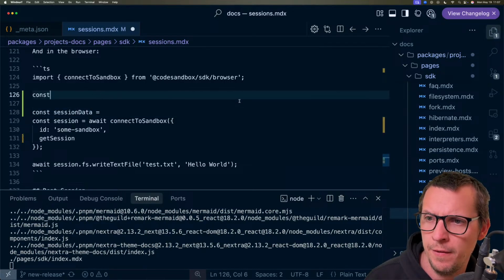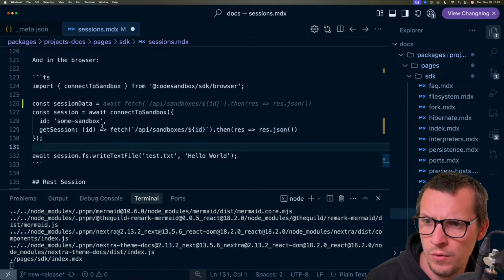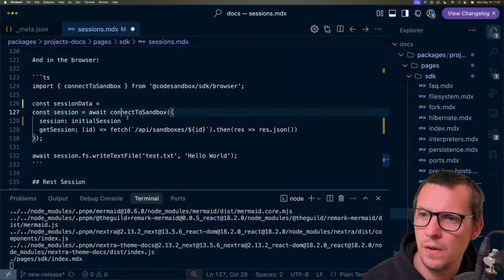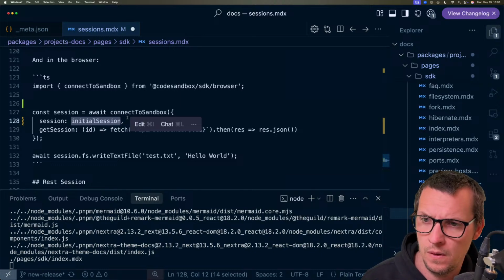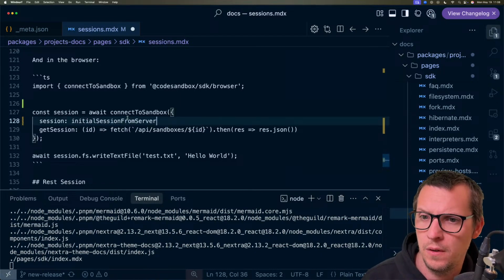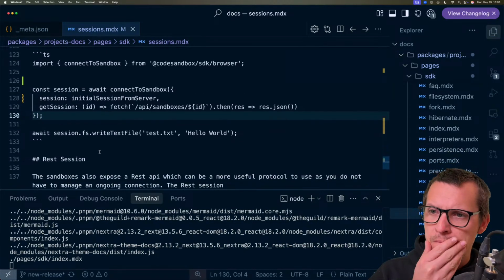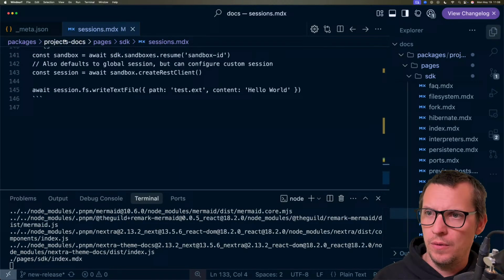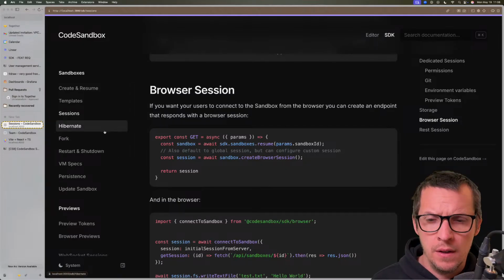When we document this behavior, we're gonna do this, and then we're gonna have session is initial session. And we're rather gonna say something like from server. Yeah, we're gonna do that. That's cleaner.